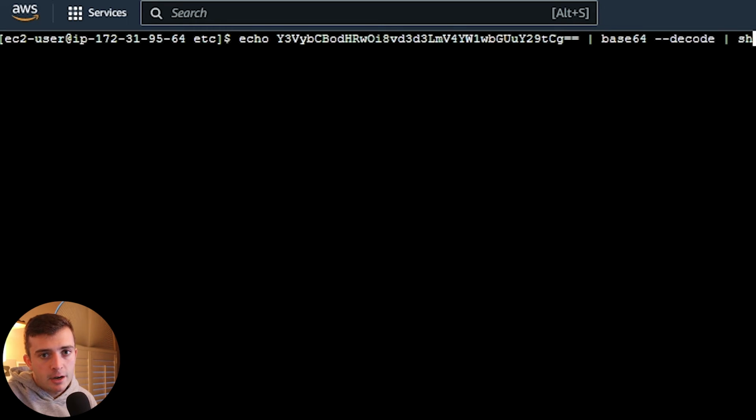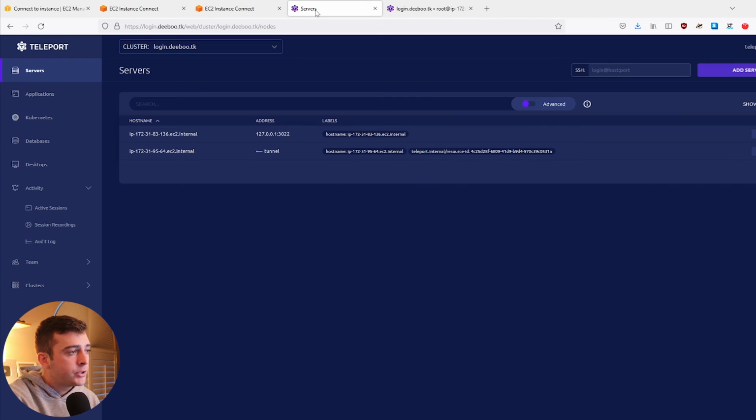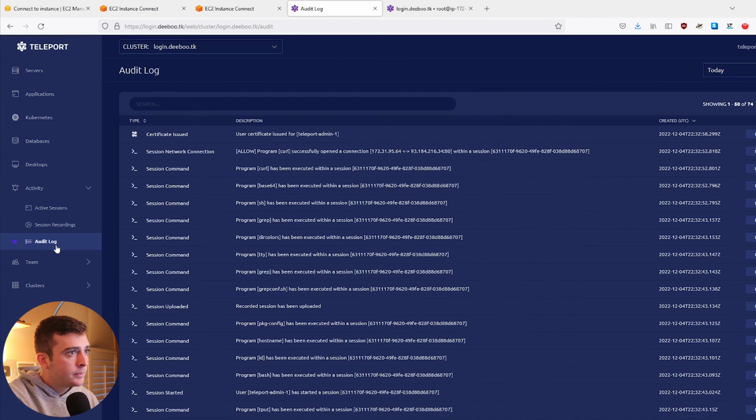Let's take this command that I already have pasted into my environment here. A common technique used by attackers is to obfuscate their code with base64 encoding. An attacker could use this to, let's say, exfiltrate some information, evade detections, or maybe communicate with a command and control server. So hitting enter, you can see that this is just a basic curl command, and it's going to the example.com domain. Now, if we go to our Teleport cluster and we go to the audit log, we're going to see a few things.